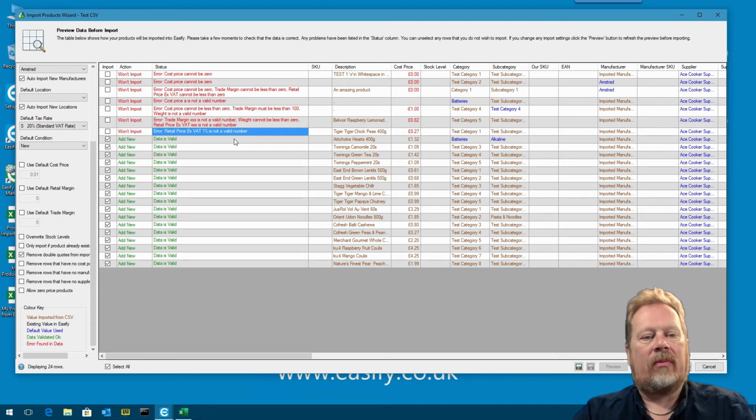But it's more of a problem if you get warnings. If it gives you a warning of something, ignore it at your peril. I'd always recommend with a warning to understand what the warning means, and then you can decide whether you want to accept that warning or not. You can import things with warnings on, and as I say, if you do, it will let you import things that may not be correct, and that's down to you to test.